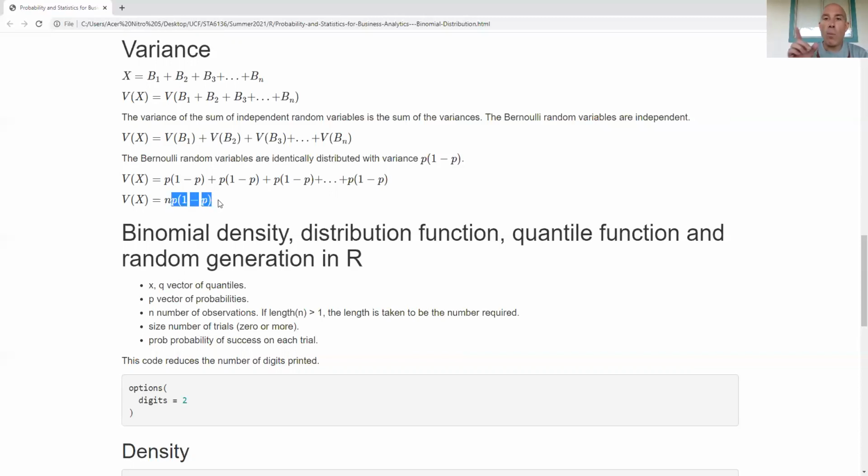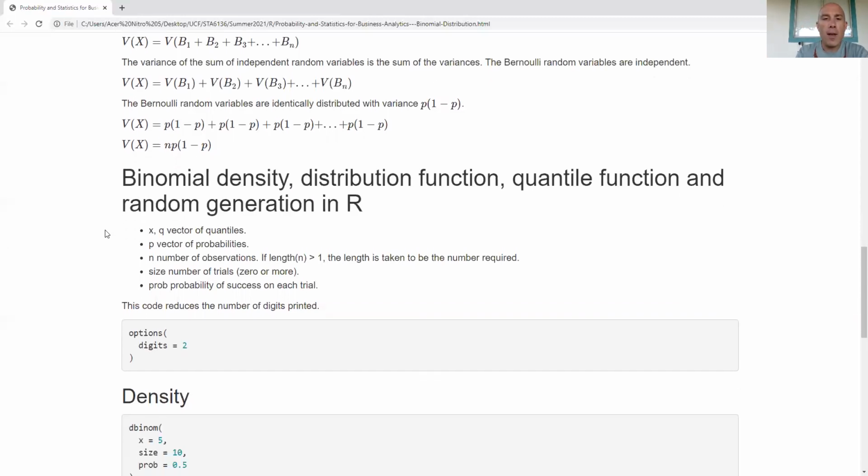Also, if you remember from the Bernoulli random variable video, I showed that this is maximal when p is equal to 1/2. And so it doesn't matter what the n is. If I have a binomial random variable for a fixed n, I have maximum variance when p is equal to 1/2, 50-50. Hopefully that is intuitive to us. And we get the most variation, the most spread of my zeros and ones, when it's equally distributed. Things don't get clumped up.